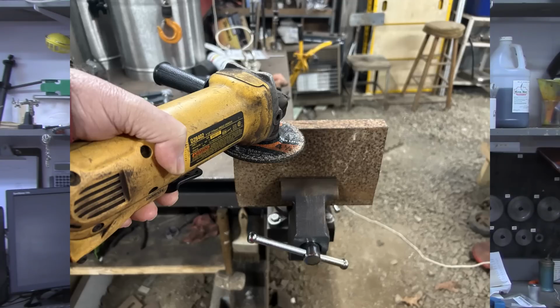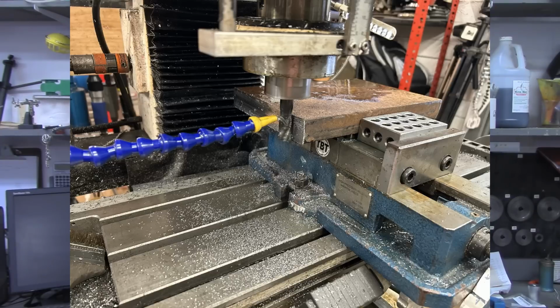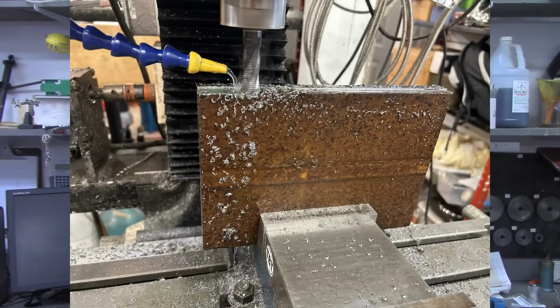From there, I brought it over to the mill, and using the outside jaws on the vise, clamped it in and milled each end of the workpiece. Then I turned it up on the edge and milled both edges. I checked it for square, and it was as good as I think I can get it in any procedure.